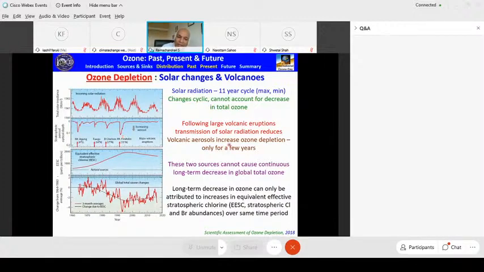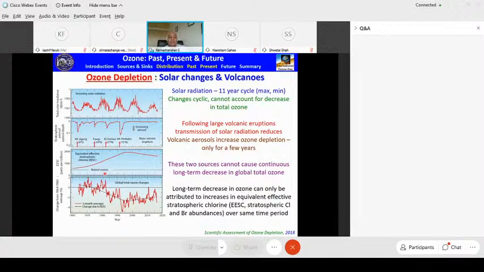So, if there is a volcanic eruption and aerosols are produced as a result, ozone will deplete. As you can see here, it happened just after the last eruption, which was Mount Pinatubo in 1991. However, the gradual decrease is not explained by both natural causes of variation, which are the cyclic variations in the solar radiation and also the volcanic.